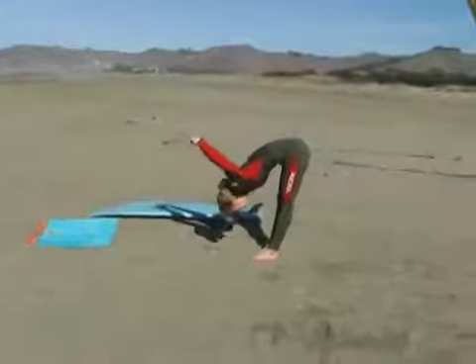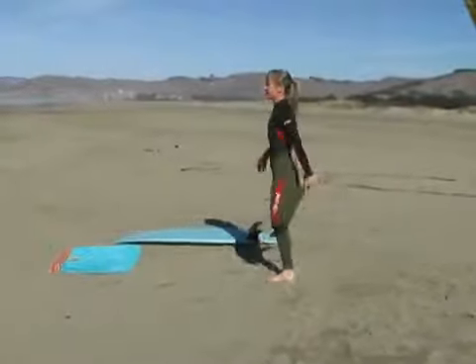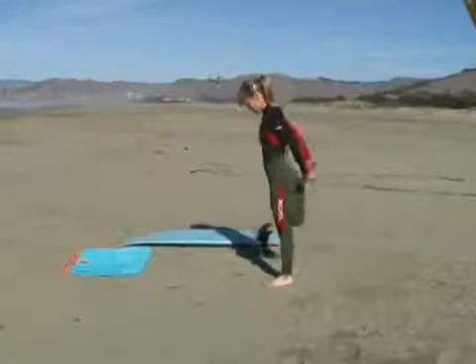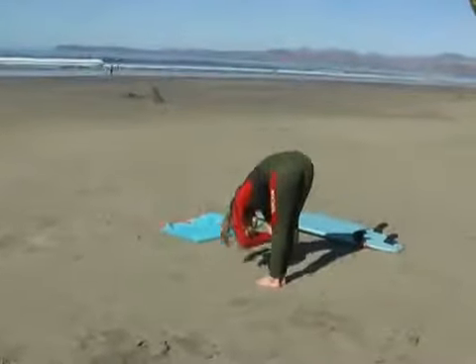Sometimes people will even take a little run down the beach just to get their blood flow going and loosen things up, because a lot of times we'll roll out of bed, we'll be tired, we'll get to the beach so excited we forget everything — but your body is just still not really awake yet. You get out there and if you wipe out, it could end your session quite sooner than you thought.